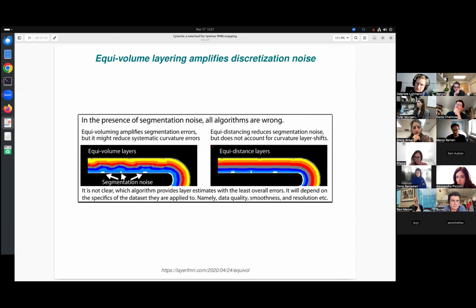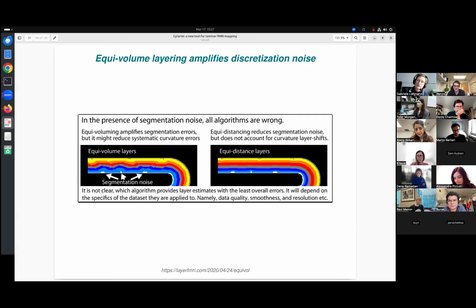But I guess, of course, there is an issue with segmentation noise, and effectively all algorithms are wrong. I'm not sure if Renzo produced this image, but it could very well be. And I must admit that I haven't really tested if my algorithm is more stable than other algorithms. I'm really not sure if that's the case.